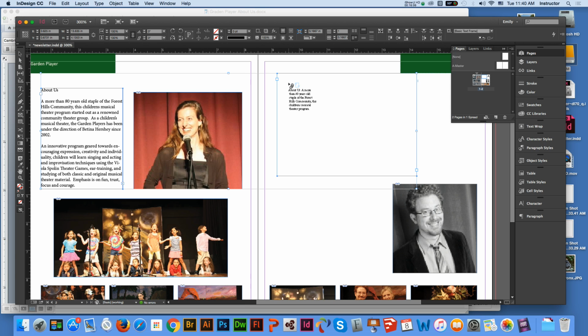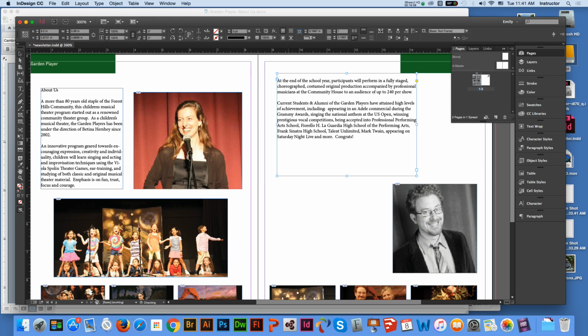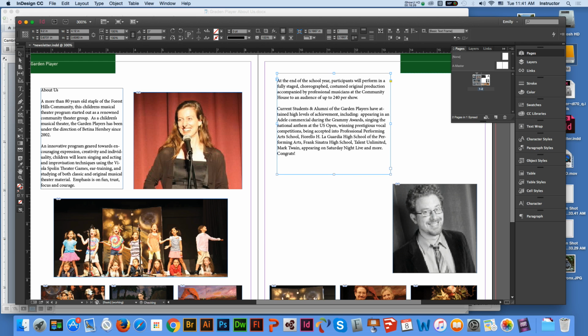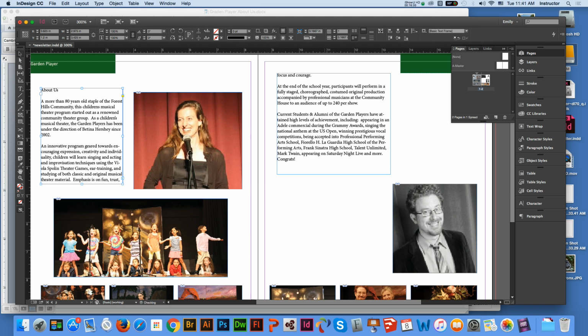So the rest of the text is going to be linked with this page. If I shrink this down, the rest of the text is going to be put inside the second box.